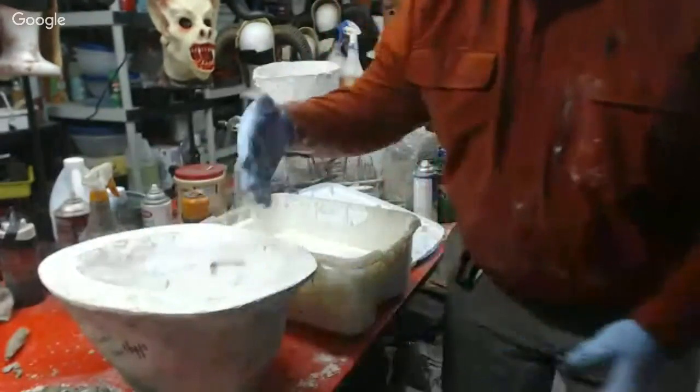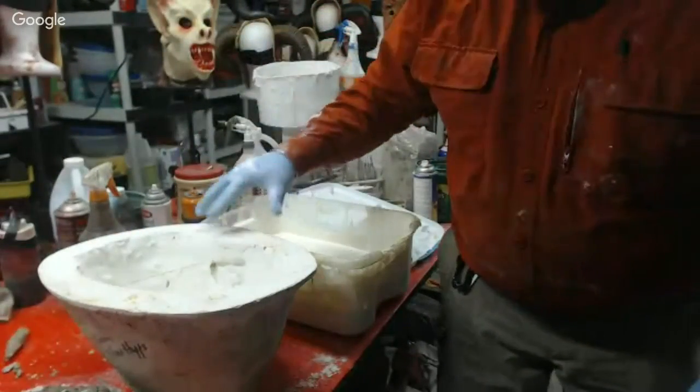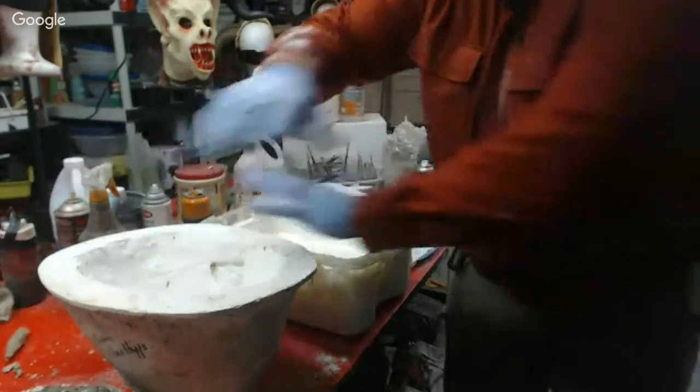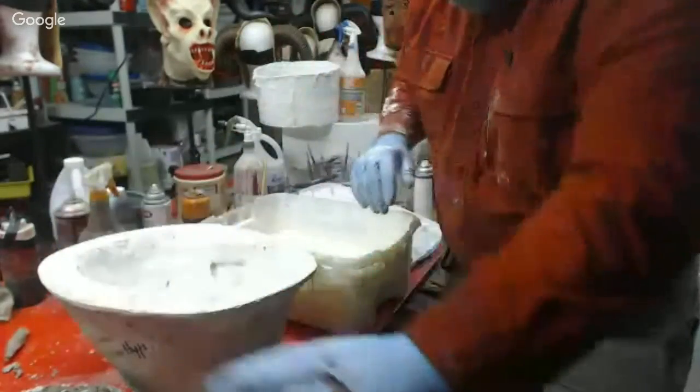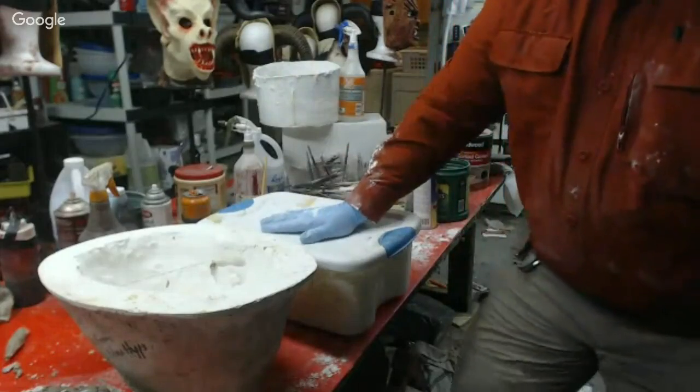It's got wet latex in it, but it's all stuck to the edges. I put fans on in the room. I've got fans around the room to make this whole room a circular current. And this latex just gets covered back up, waiting for the next mask.